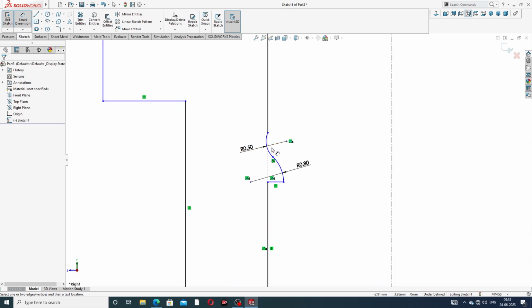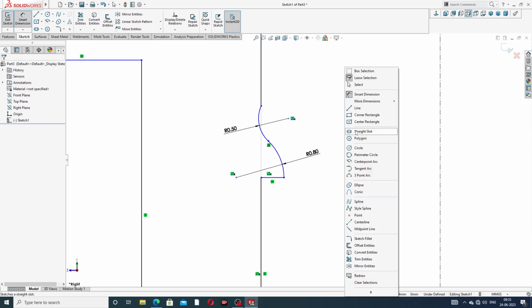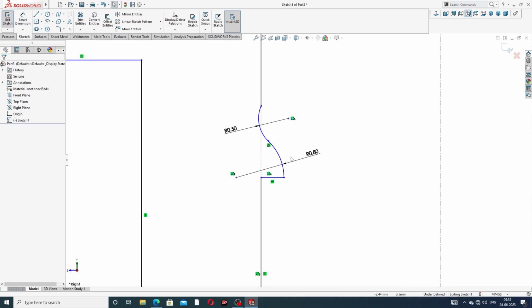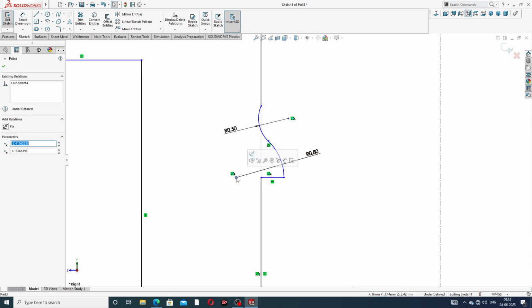Next is a point, which is very useful. Select this point and press the control button.